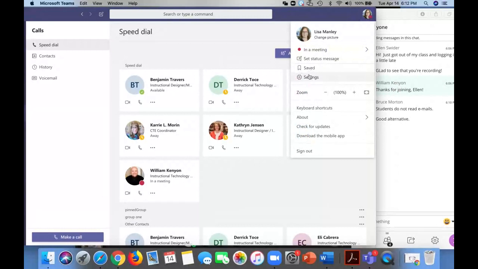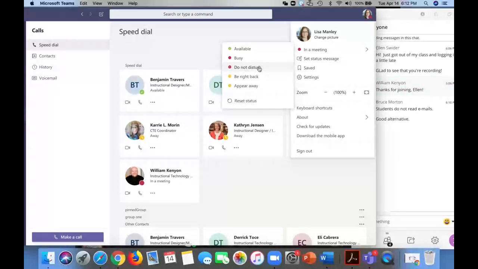So I think when you hit Do Not Disturb, it will not call them. I don't think they see it, do they? That somebody tried calling them? Correct. If Do Not Disturb is on, the person will not receive any notifications at all unless they open up Teams and look at it, they won't see it.